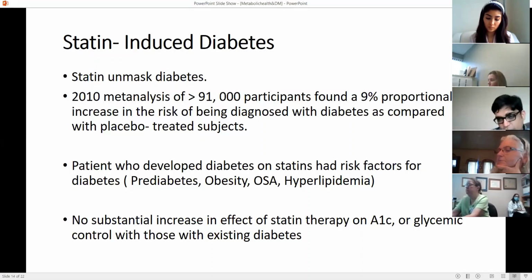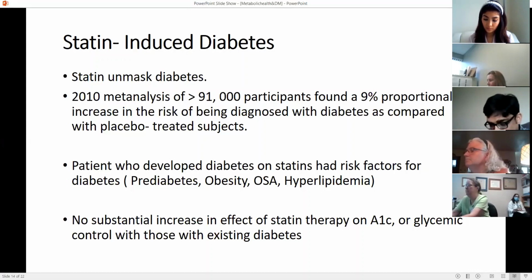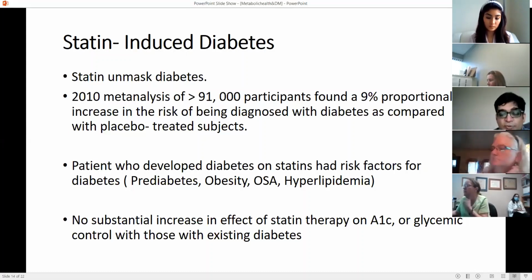This is also studied. So if you are seeing a patient who already has diabetes, we know we can reduce the risk. We can reduce the heart disease, we can reduce the stroke, and improve the renal outcomes by using a statin without any effect on the blood sugars, if they continue to do everything else like the diet and exercise. So that is the information on that. Next slide, please.